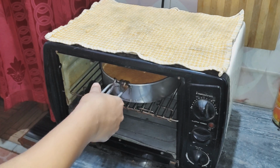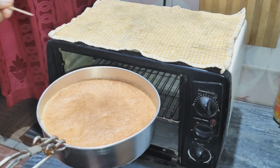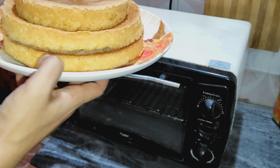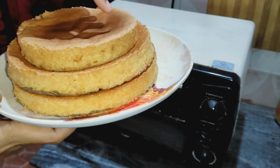The stick comes out clean, which means the tier has been baked successfully. This is a sponginess check. Look how the layers go back to its original shape.